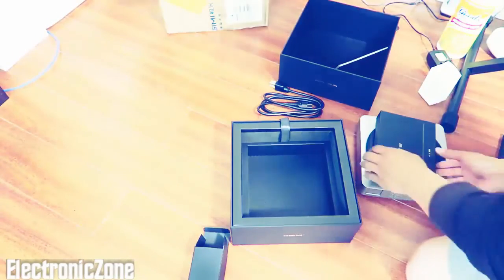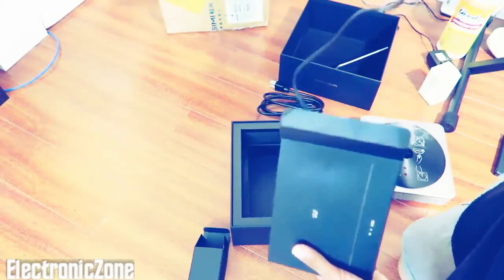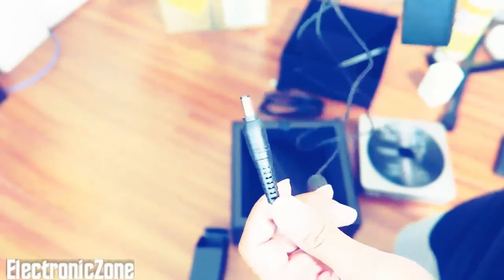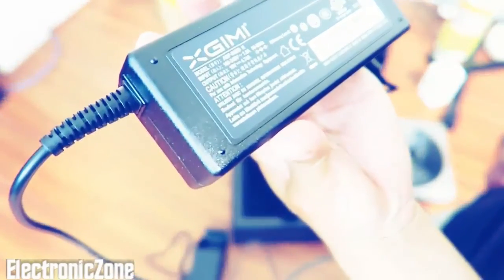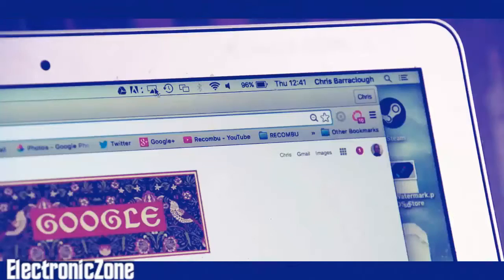Indiegogo pledge levels for the Z4 Aurora start at US $499, which represents a $200 discount off the eventual retail price of $699, assuming all goes according to plan. If you're looking for a solid, sleek projector that also lets you stream internet content and use Android apps on your wall or screen, you could certainly do worse than jumping in as a backer. Just adjust your expectations in terms of Bluetooth connectivity and gesture control, and you'll likely be satisfied.